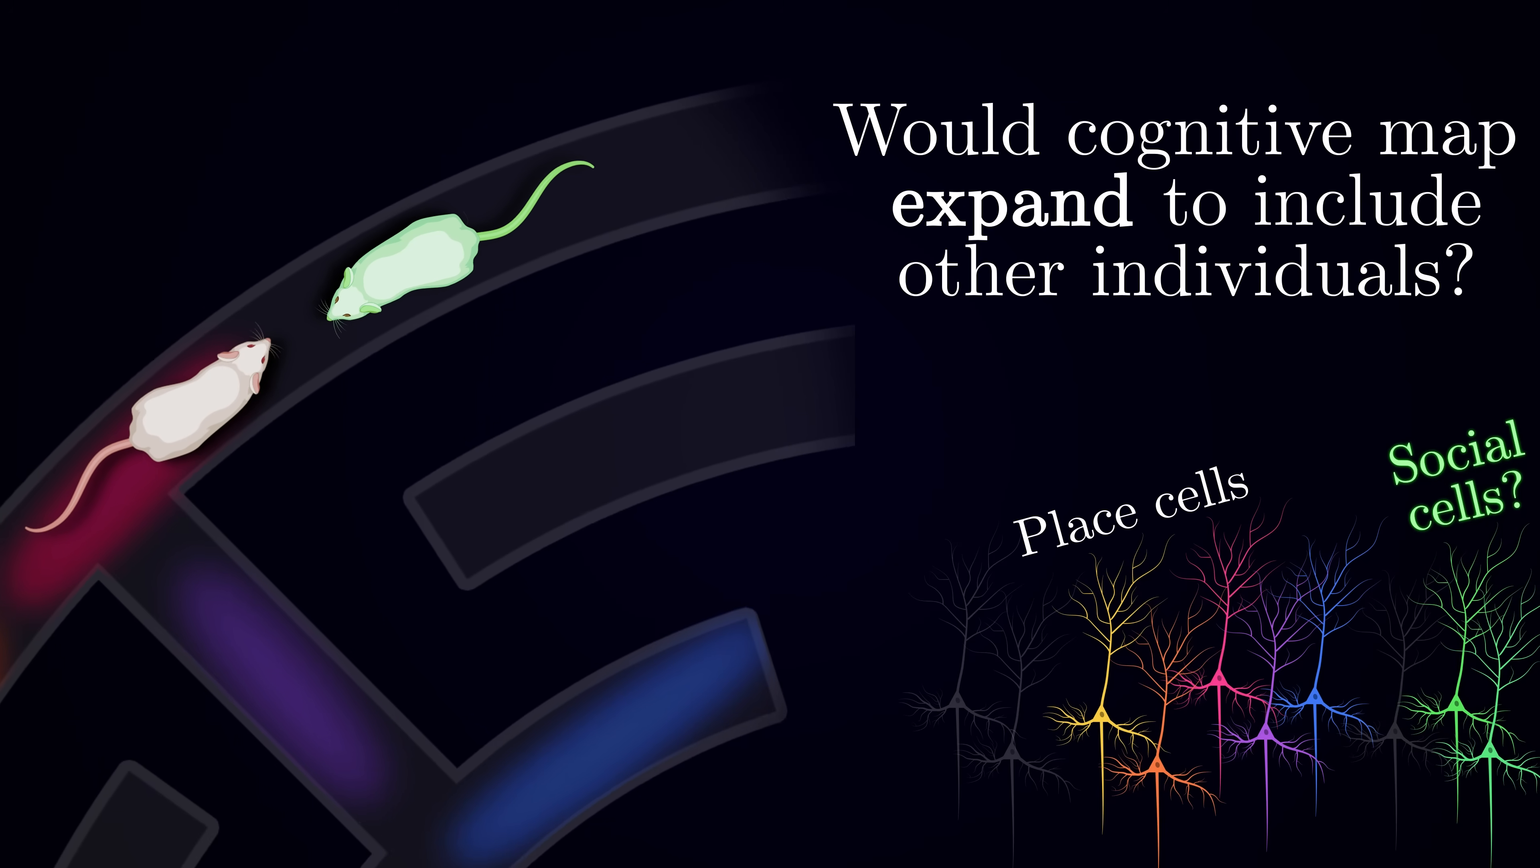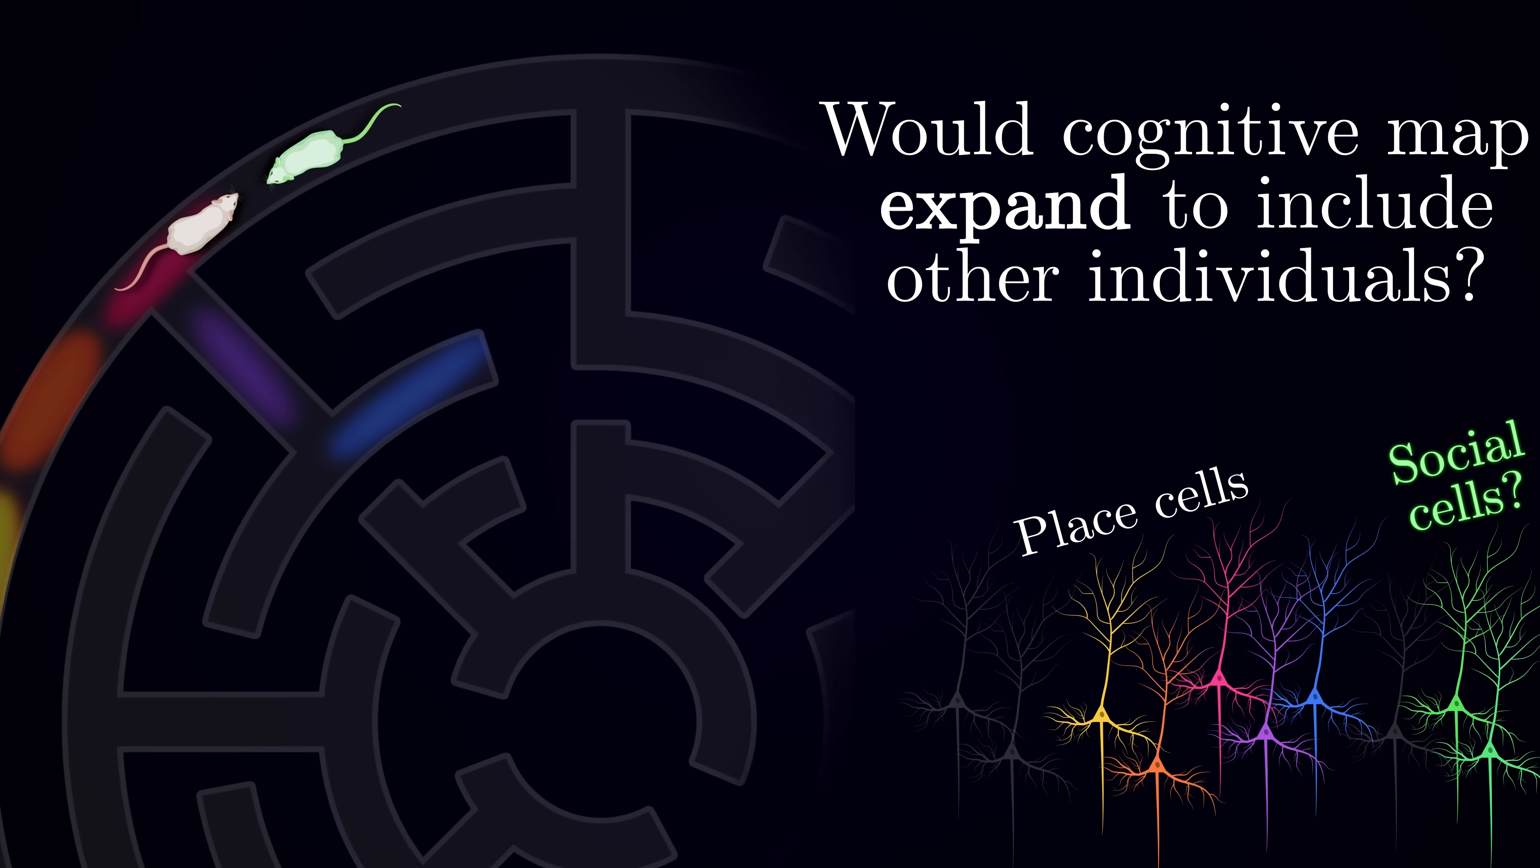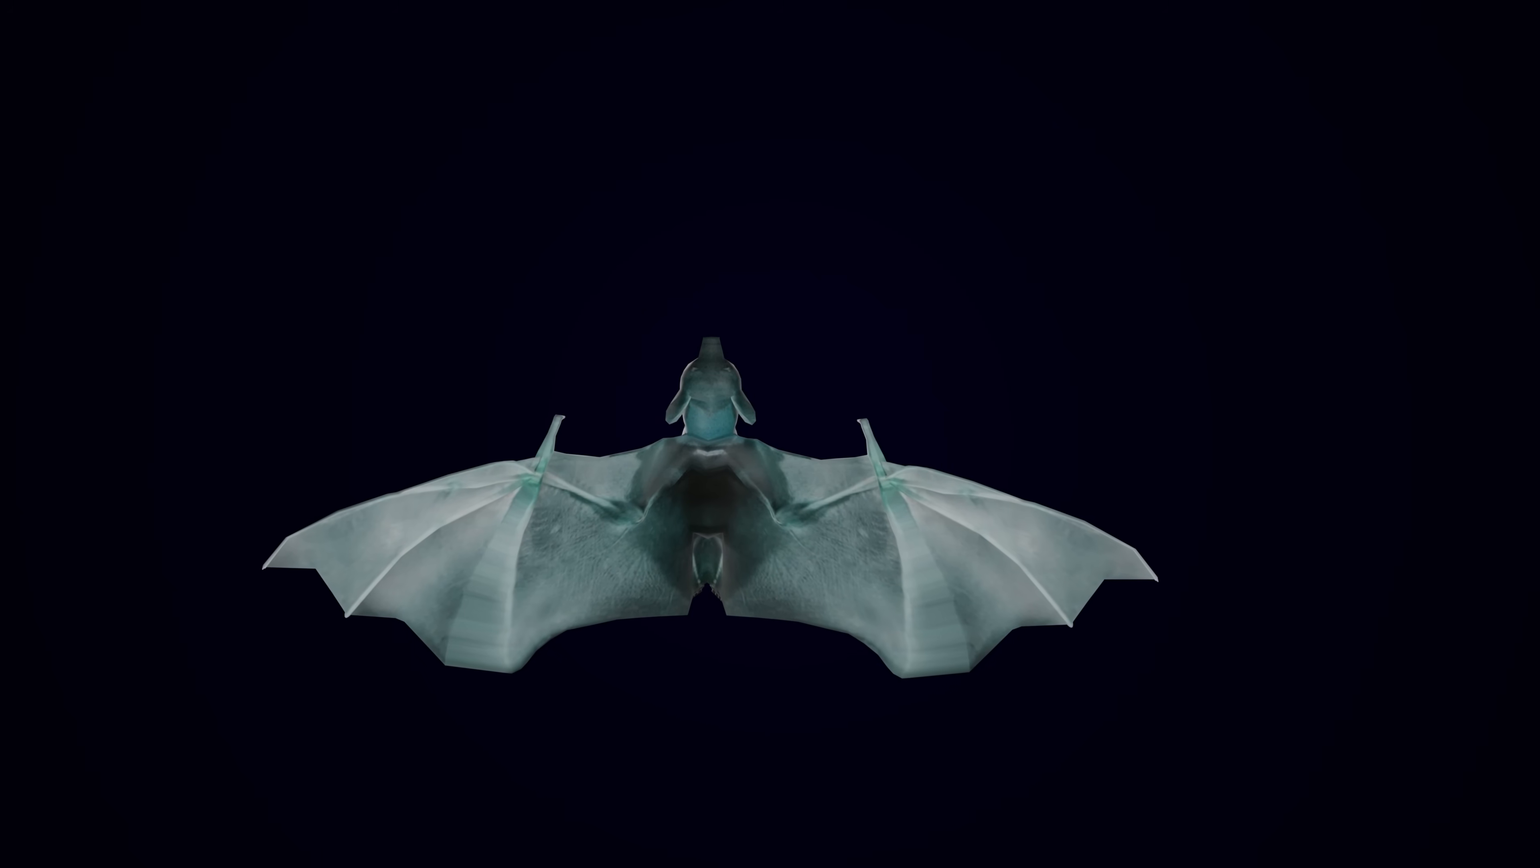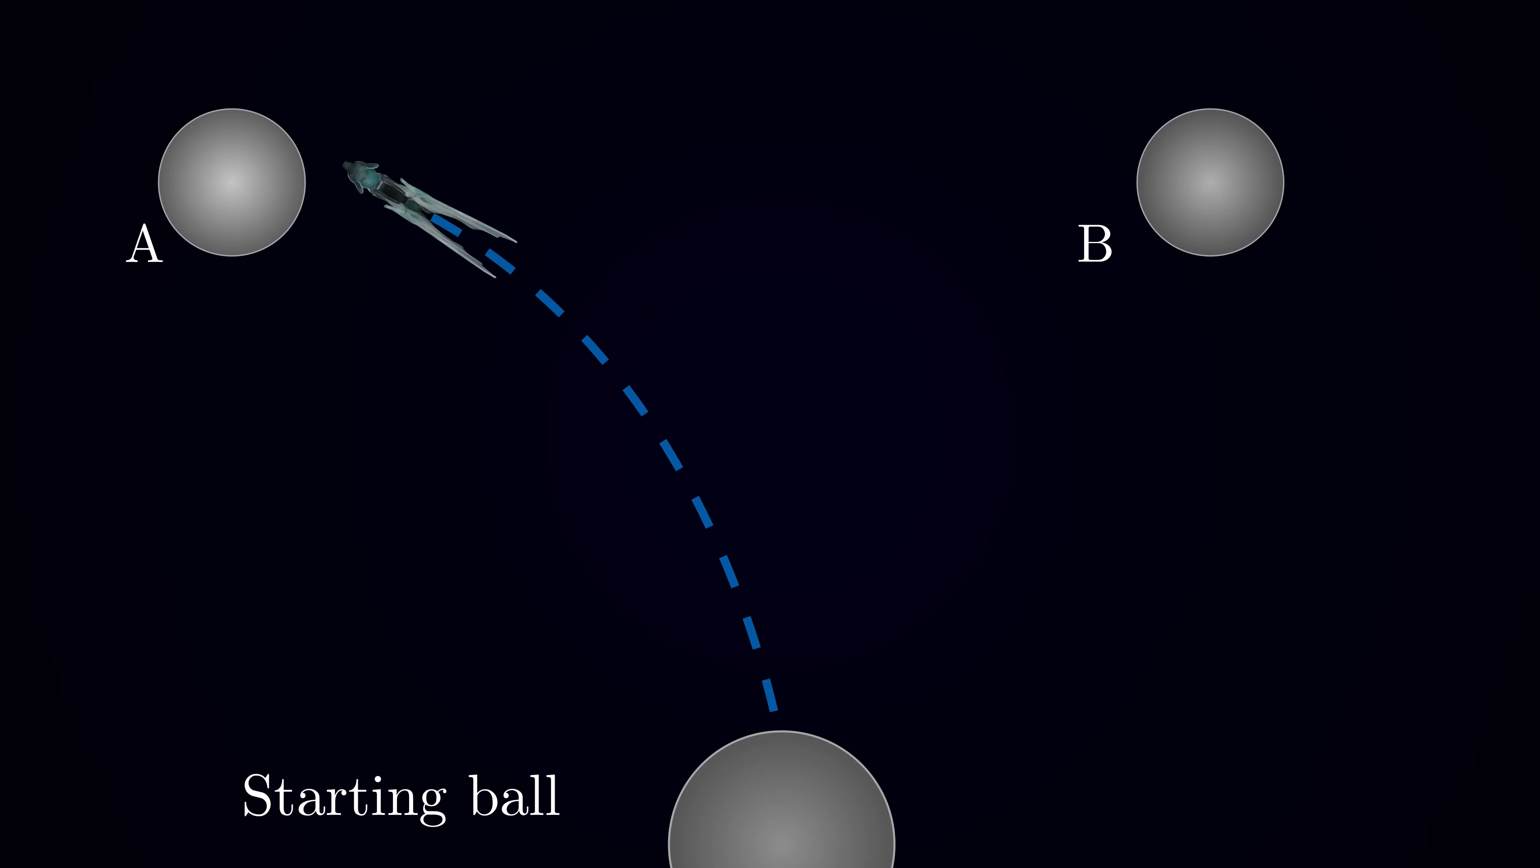Well, in a variety of social animals, such as mice, bats, and primates, that is indeed the case. This is described in a beautiful paper published by a group of researchers from a lab led by Nahum Ulanovsky, where they studied how the bat hippocampus represents the position of others. Essentially, bats were trained in pairs to perform an observational learning task. One bat, let's call it the demonstrator, would first fly from the starting ball to either of the two landing balls, A or B.